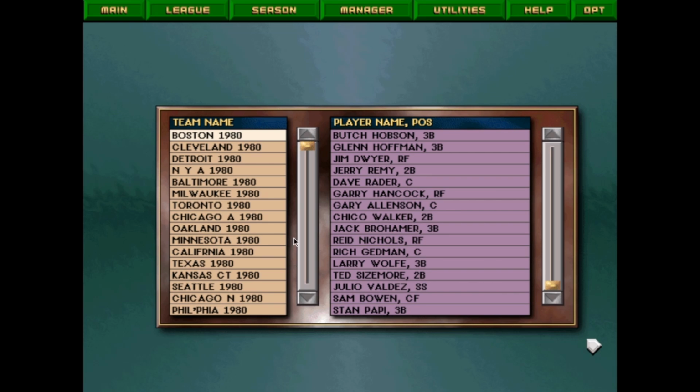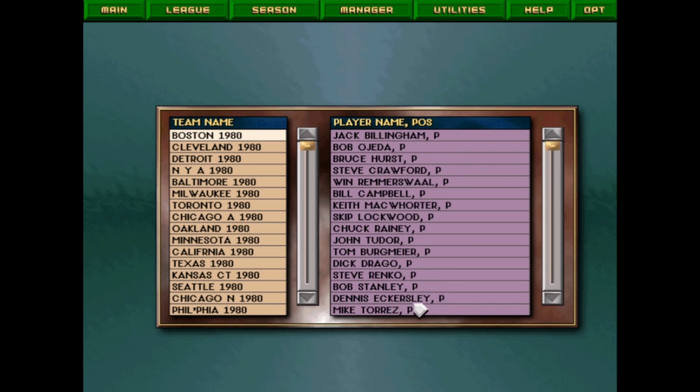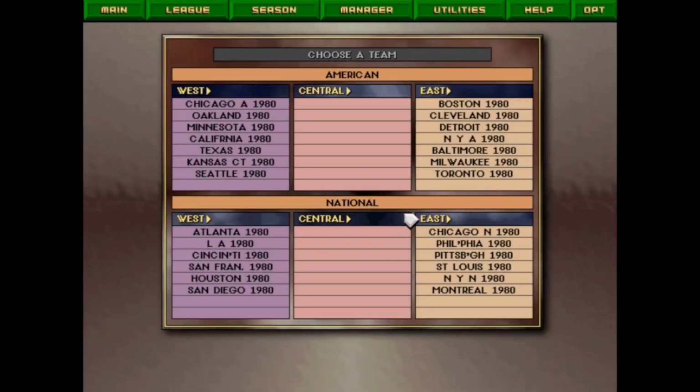Was he listed here? It looks like they had almost everybody. They don't have him. And do we have room on our roster is the other question. Let's go to player roster for Boston.